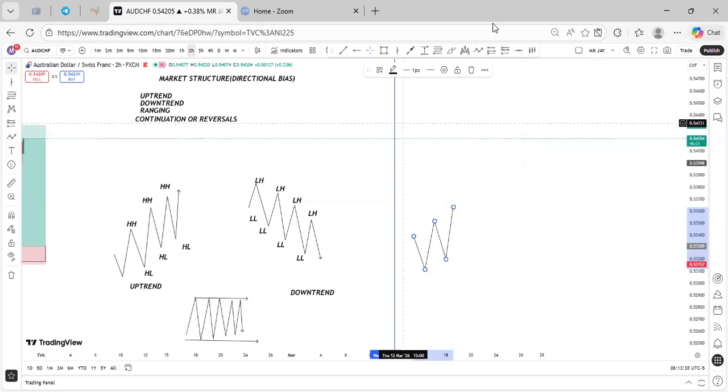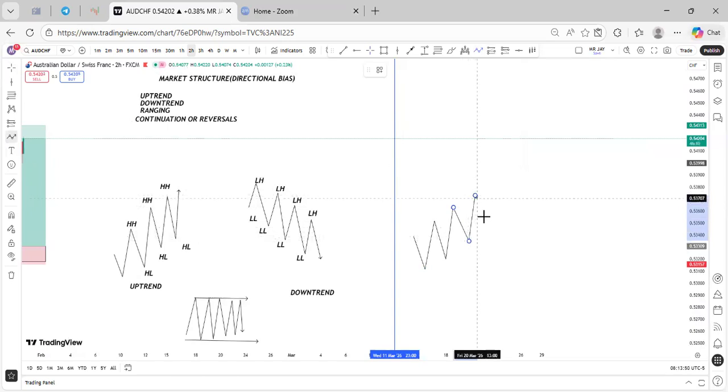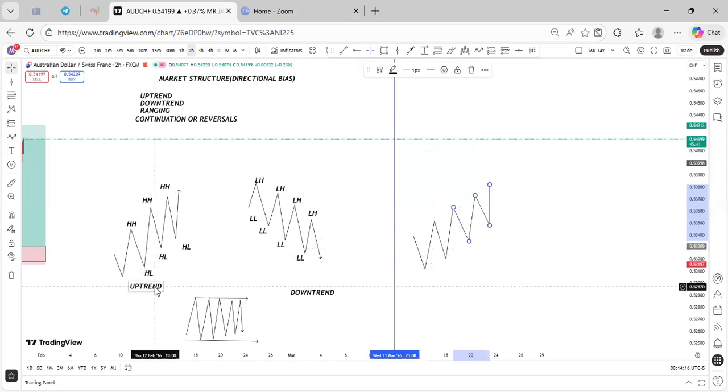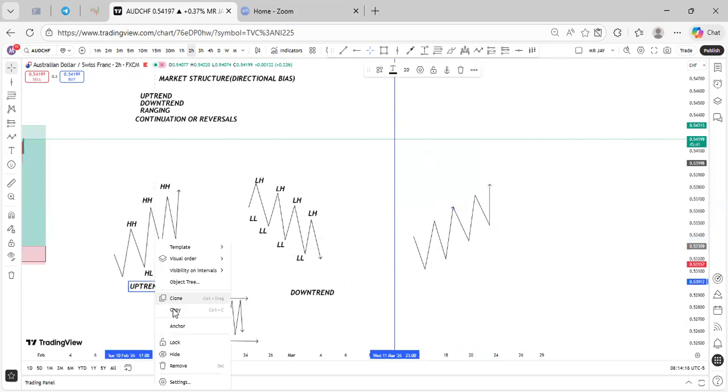So let's say we come to the market and then the market structure of that particular chart is like this, right? So we're having something like this. The market is giving us something like this. Now, from what we have been able to establish from the previous lesson here, we know that this is an uptrend from the market structure that is currently being displayed here. This is an uptrend, right? So we have our series of highs, and then also we have our series of higher lows, right? Higher highs and higher lows. So this is an uptrend. This is an uptrending market, right?